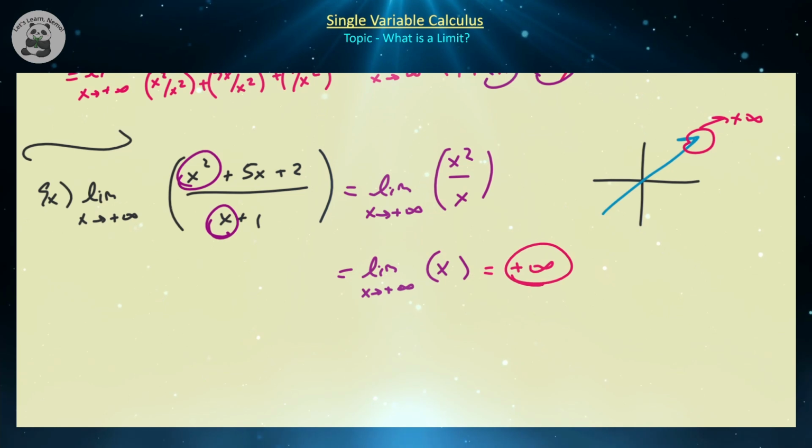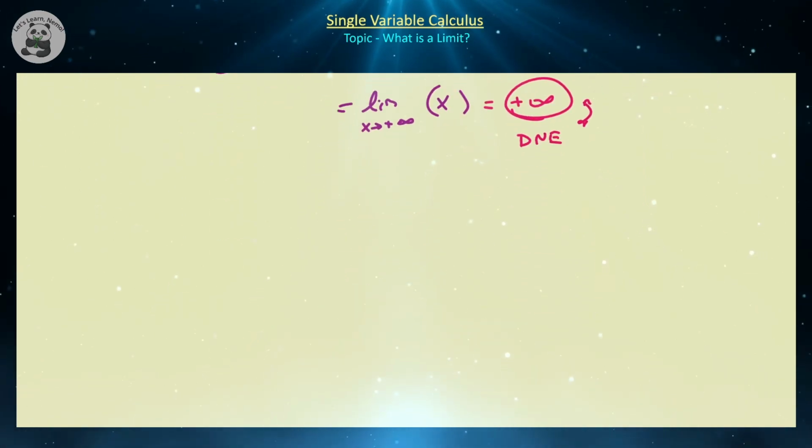So some people will say that the limit is equal to positive infinity. Some people will also write DNE for does not exist or is not finite simultaneously. So make sure, at least in terms of conversational purposes, you know who you're talking to and what they expect you to say when you encounter a limit that goes to an infinite quantity and not a finite one.